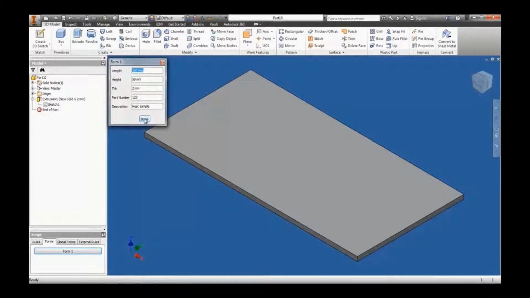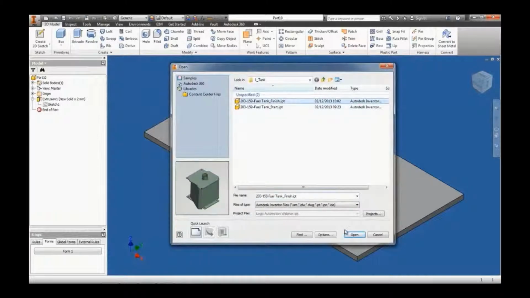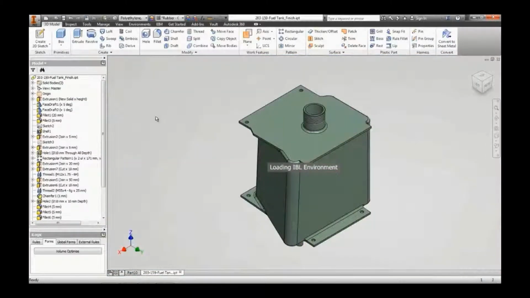So the next file we'll look at is an oil tank. Okay, let's open up the next file. Now, as a business we make containers. Liquid, water, oil, diesel, whatever it might be. We make these available in a range of sizes. The customer orders a 10 litre tank, a 15 litre tank, and we make to suit. I may not know the overall size required for a particular customer order, so I can set iLogic up to actually work those values out for me.